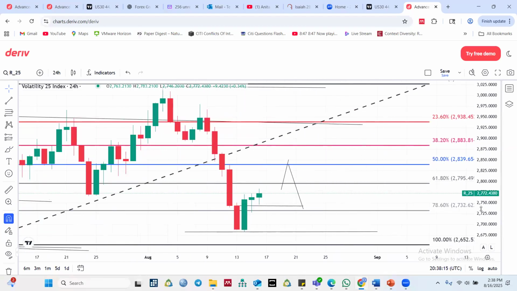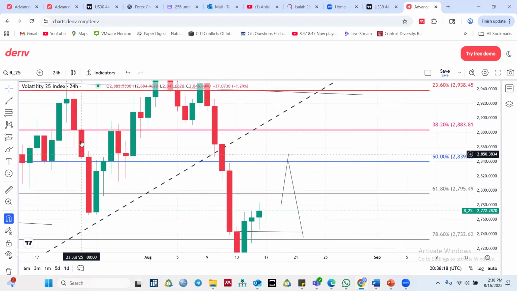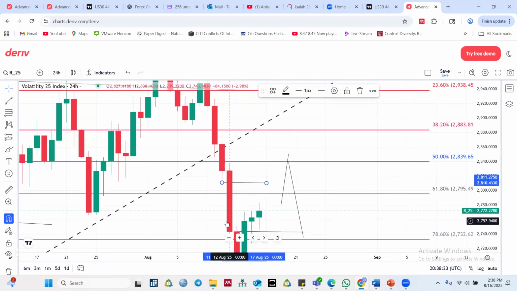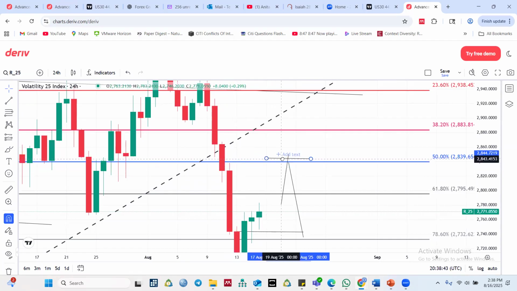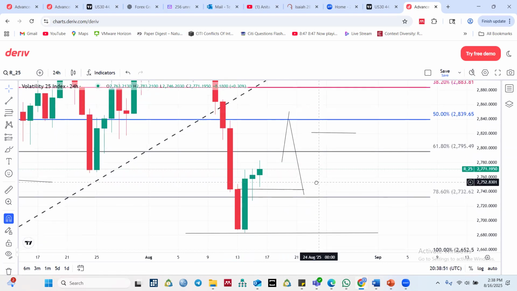What is the characteristics around that 50% area there? So I can see that there is an imbalance here, this low and the low of this candle. Price is already trading into or is already reacting in the imbalance. But I believe price will sweep the imbalance away. And there is an imbalance to appear above this area on the 50%. So I believe price might react from this area. We might see a reaction from this area for a drop, something like that.